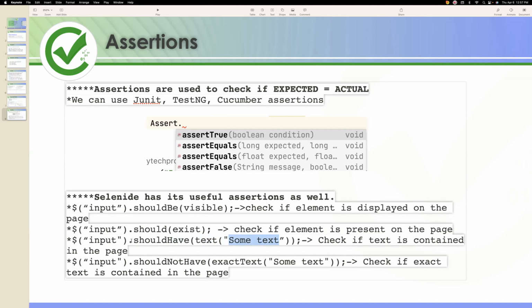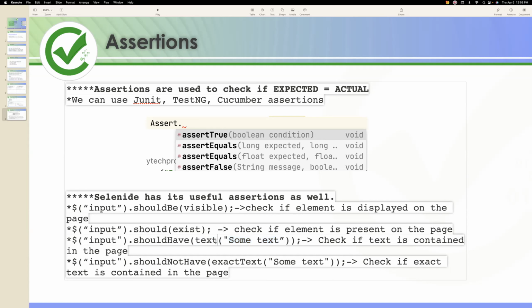What this does is it checks if a text exists on the page. You can pass partial text as well. The should have text function accepts some text, and it checks if that text, or part of the text, is contained in the page.